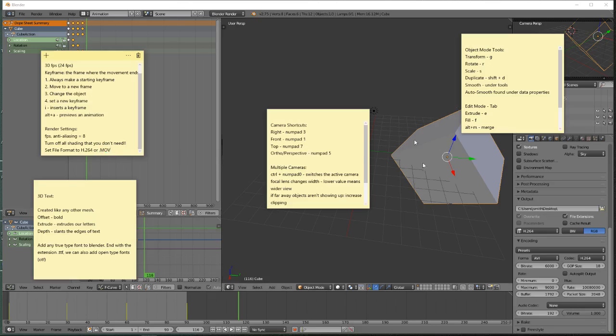I can't do it right now because I'm on a PC at home, but for you guys, MOV, QuickTime, is what I believe it's called on the Mac, is what we would want to use. And then make sure that our codec is set to H.264. This guy right here. And that'll show up if you pick QuickTime as well. So even if we pick QuickTime, you still want to make sure that the codec is H.264.